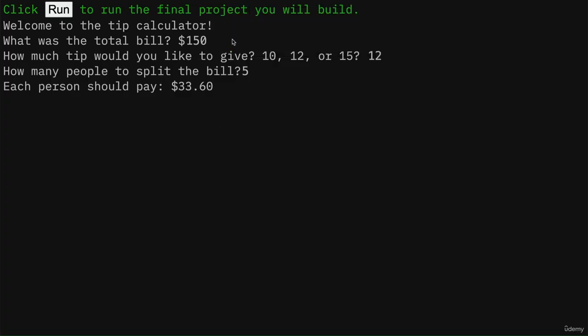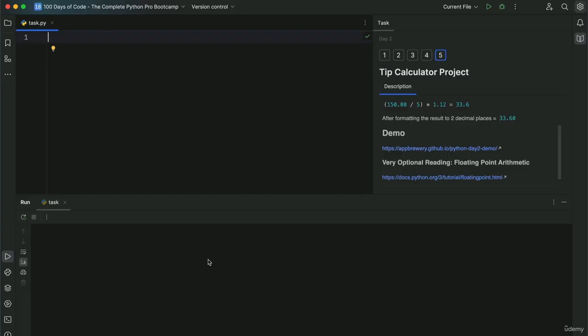Okay, so we've seen how the program is supposed to work, and we're trying to create it from scratch by reverse engineering it, essentially. Now, the first thing our program should say is welcome to the tip calculator. So that's easy enough. We just have to create a print statement. Perfect. And if you're creating a really enthusiastic tip calculator, you can replace the full stop with an exclamation mark.